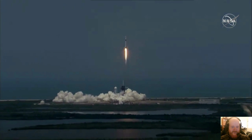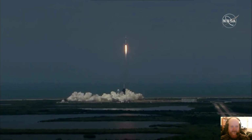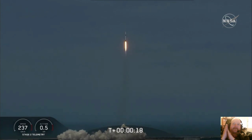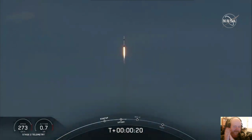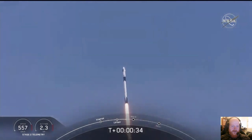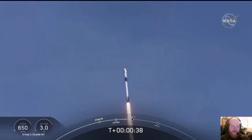America has launched. So rises a new era of American spaceflight, and with it the ambitions of a new generation continuing the dream. 20 seconds into flight, stage one propulsion is nominal. There they go. And what's cool about this rocket... This historic mission. Flying crew on board Dragon and Falcon 9, and look at them go!